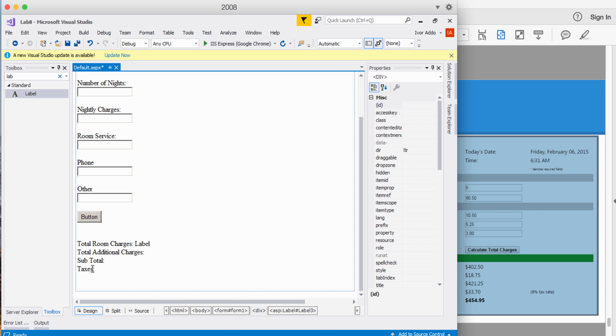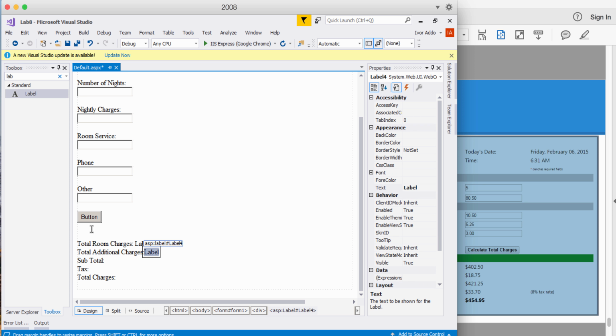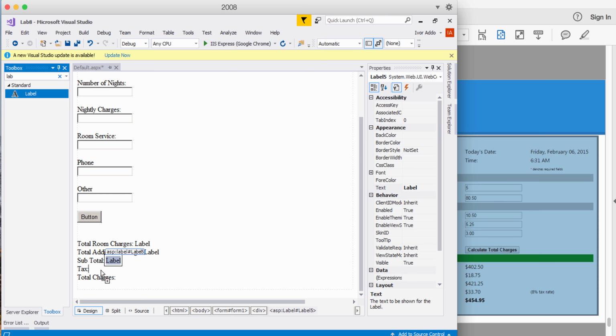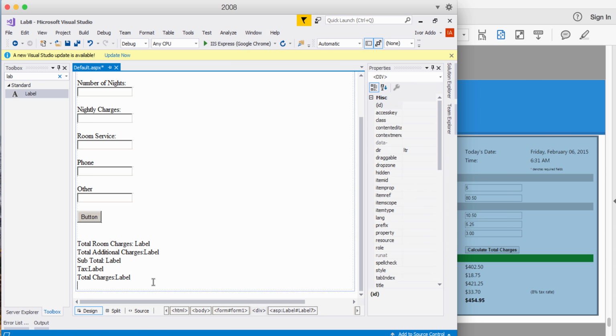Let's say tax to match total charges, something like that, right? Add a label, add another label, and you get the idea. We're going to use labels in those areas where we anticipate that we need to show read-only content, right? Something a user is not going to be able to change.